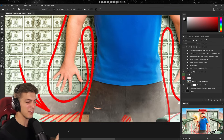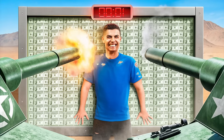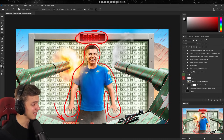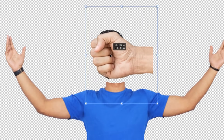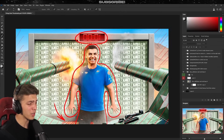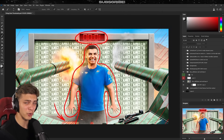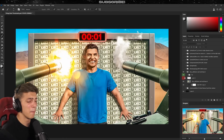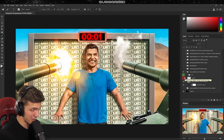Another big thing: if we have a ground here, we should be able to see his whole body. Speaking of Ronaldo, he does need a little work — I get that you tried to stitch two pictures together, it can work, but it just needs a little more fine-tuning. And last but not least, the tanks — I just think they're a little too bright.